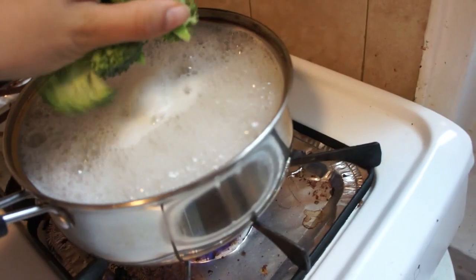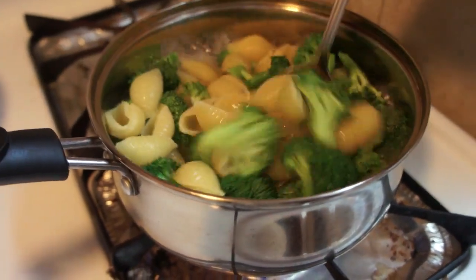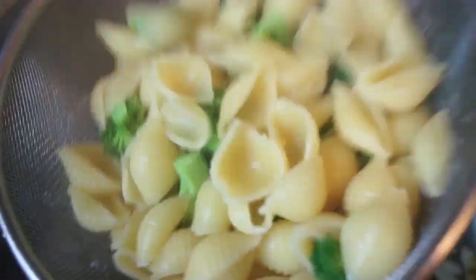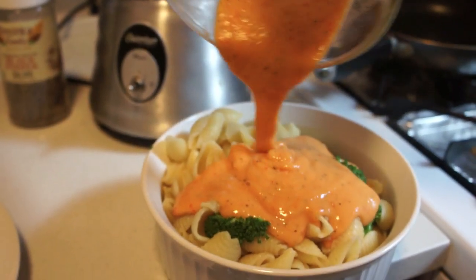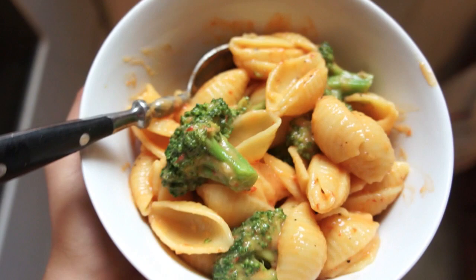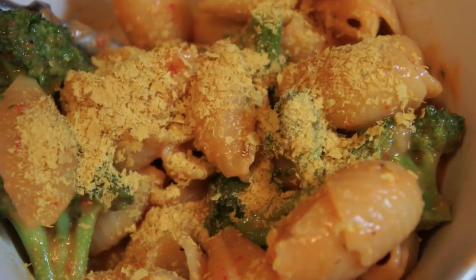Added some broccoli to my shells, and I also made this with really yummy spinach fettuccine noodles, and it was like really freaking delicious. So yeah, experiment with the different kinds of noodles that you want to use. It's super fun. And then I added the cheese sauce. The potato is what makes it super creamy, so the bigger potato that you use, the creamier it'll be. I also like to add hot sauce because that's just traditionally what I always did with my mac and cheese. And you can also add nutritional yeast to the top for that extra cheesy taste.